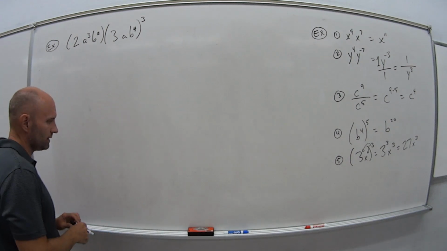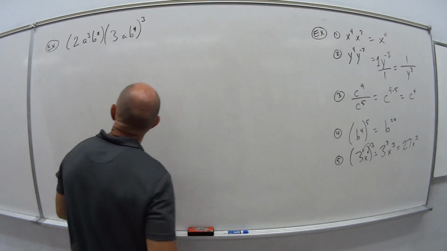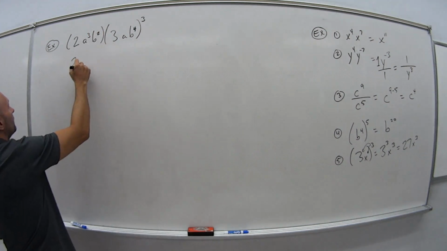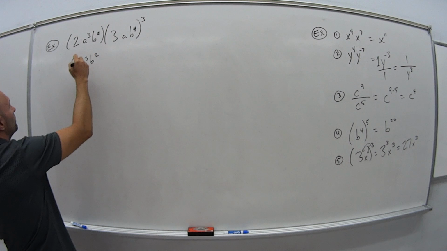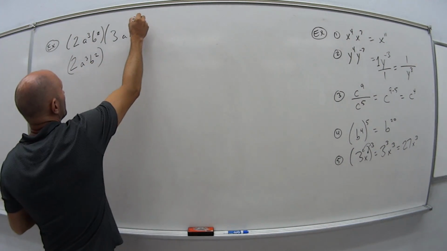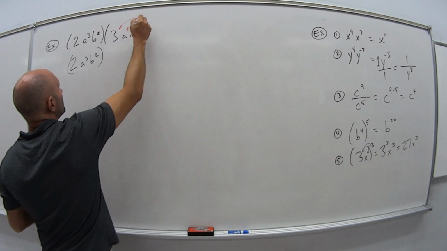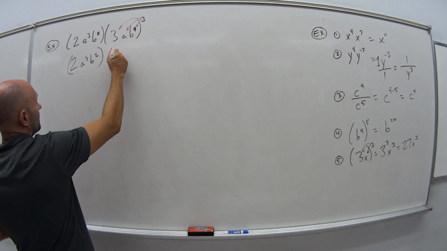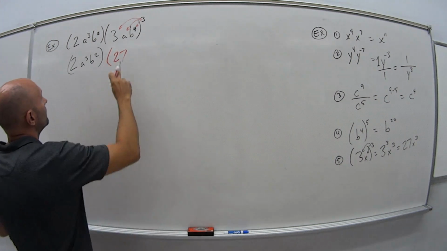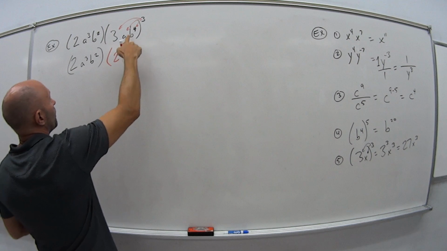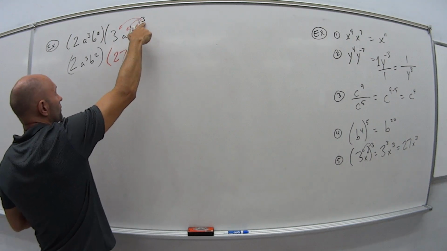Welcome back. Hopefully you're able to tackle this guy. So let's kind of look at this in parts. The first one, we're not going to do anything with to start. So I'm just going to rewrite 2a to the third b squared. This one I need to distribute the 3 in. So 3 to the third is what? Well, from the last problem we saw, it's 27. This is a to the third. And this is what? B to the fourth to the third.